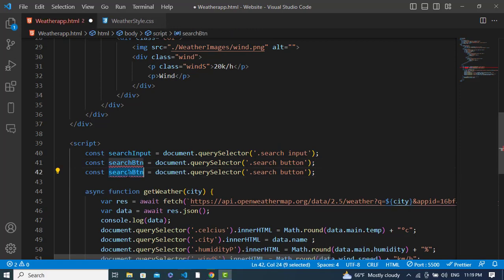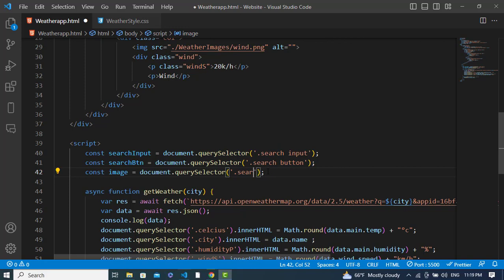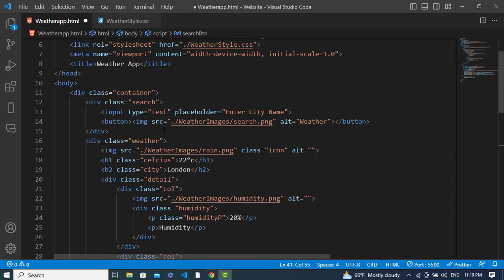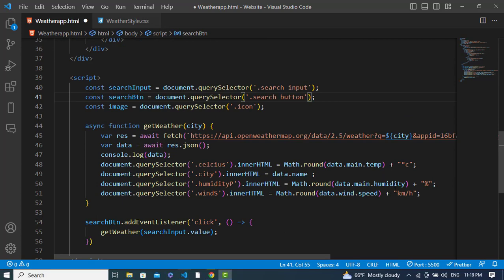This is our img. Image is equal to, instead of this we will write dot icon. Here we assigned icon to our image. Now let's come down.